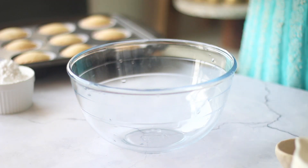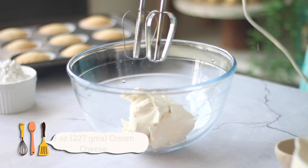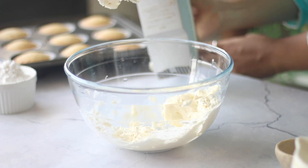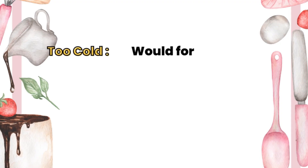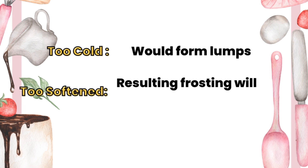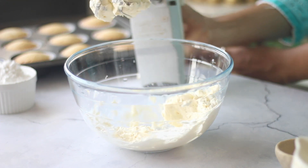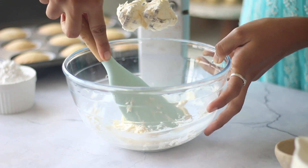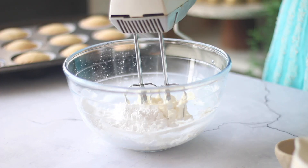Next, to ensure a smooth and creamy texture, we have to beat the cream cheese well. This ensures there are no lumps, making it extremely smooth and silky. Another factor that ensures creaminess is the consistency of the cream cheese. Too cold means it won't whip well, and room temperature cream cheese would result in a runnier frosting. Here is the trick: weigh out the required amount of cream cheese from the refrigerator, microwave it for 10 seconds, and then proceed with the recipe. Make sure to stop in between to scrape the bowl and continue beating for even blending.